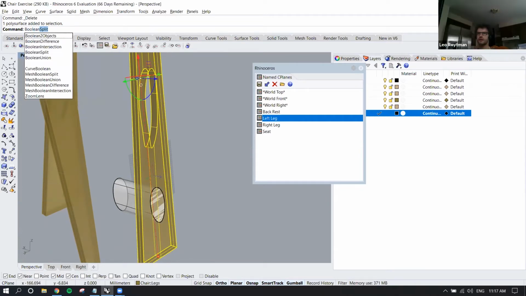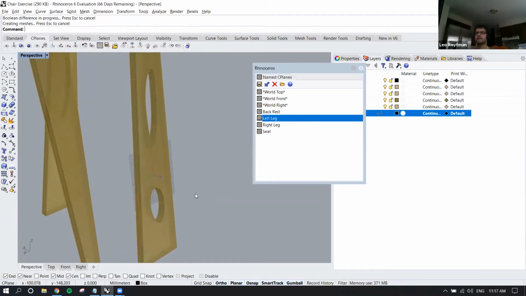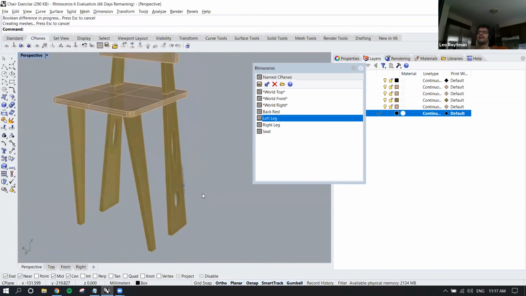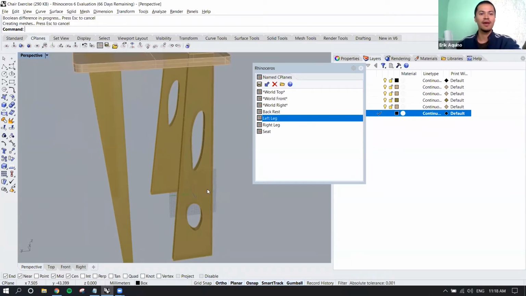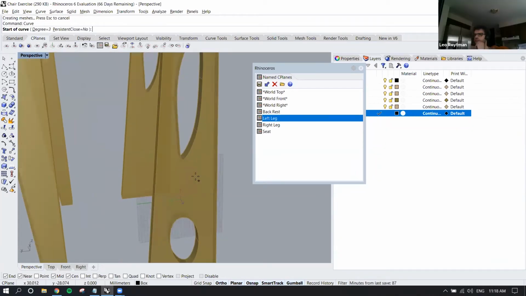Eric, can I ask you a question? Sure. Actually, I have a couple. First question is, can you change your construction plane during, for example, creating a polyline? Can you change your construction plane while you're creating the polyline? I see what you mean. So like in the middle of a command. Yes, yes. Okay, we can try that out.